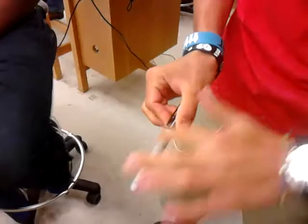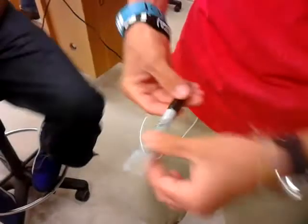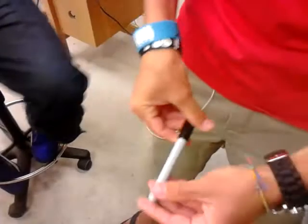But look, if you rub your fingers together, you can actually get some magic going. Look, you can actually start to wipe the logo off. Put a Sharpie on this side, watch — you look pretty. Take a look down and wipe it off. Now it's just a blank marker.